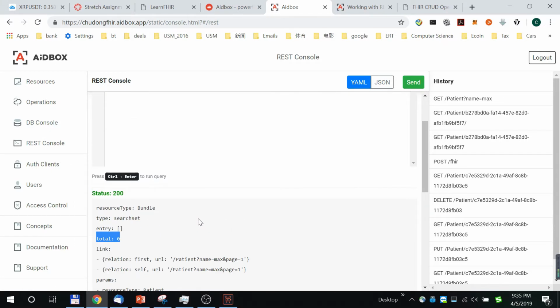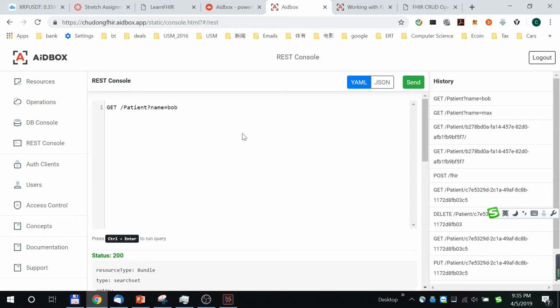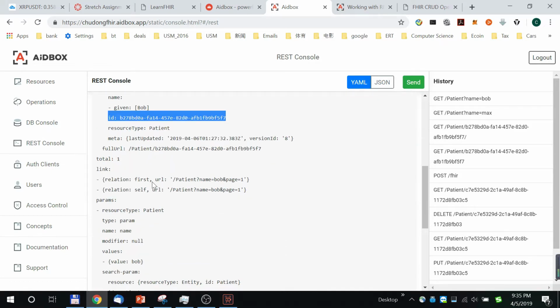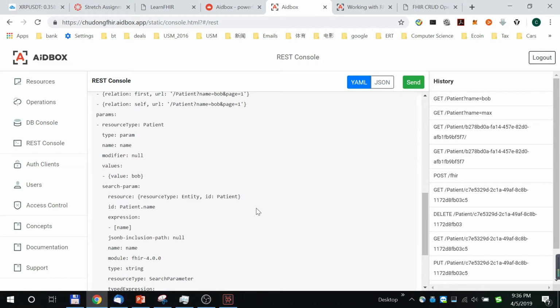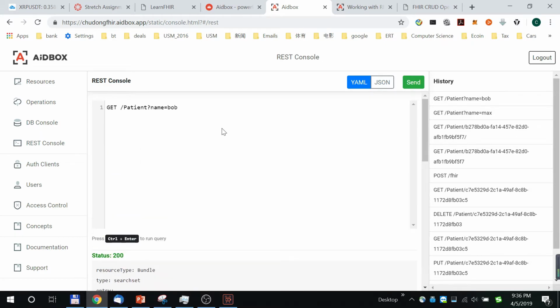Okay, but Bob, I think we have a Bob, right? So we use Bob and see what happens. There we go. We found the patient, even Bob, with the ID. So total is 1, only one patient named Bob. So this is how you do an easy search.